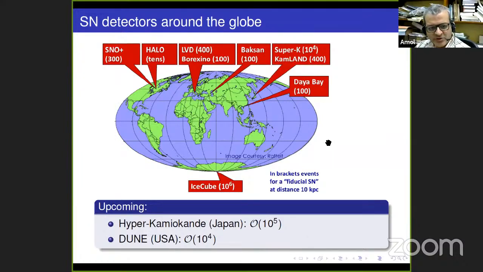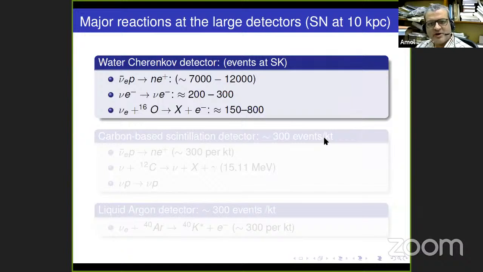Only seeing neutrinos is perhaps not enough. We have to see what in the neutrinos we can see. So for that, we have to look at nuclear reactions. Okay, because we observe everything from nuclear reactions. Even when you observe neutrinos at the Earth, we observe them by nuclear reactions. Okay? So let's see nuclear reactions that take place in typical detectors. Again, this is not all the details, but just some examples.